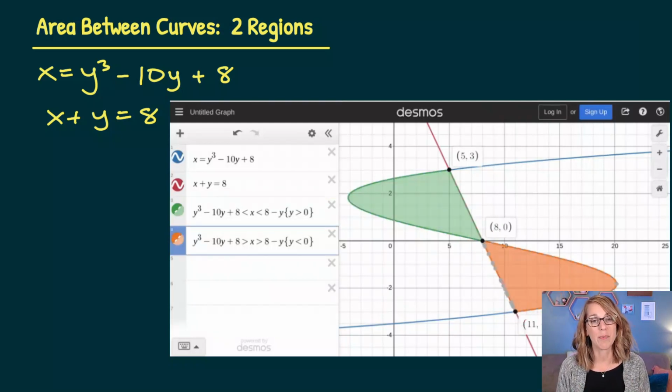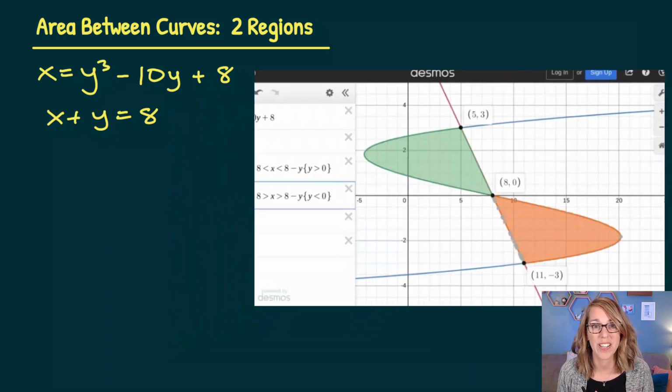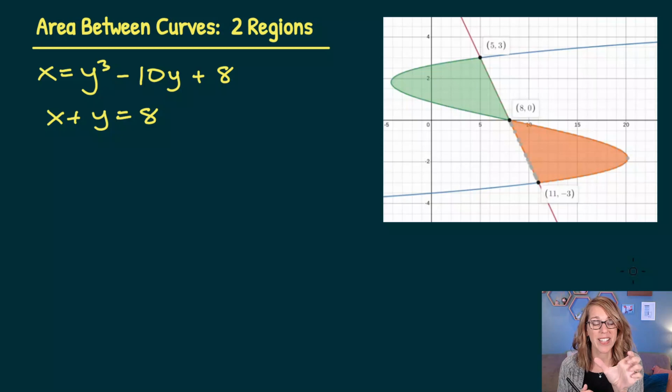But I also need to determine if I'm going to integrate with respect to x or with respect to y. To determine which variable to choose, x or y, to integrate with, I'm going to go ahead and set up my rectangle so that the length of the rectangle, whether it's upright or side by side, goes from one curve to the other. In order to do that, it is not going to work to do it in this direction. Instead, I need to draw my rectangles in this direction.